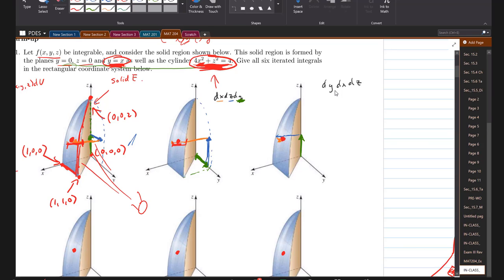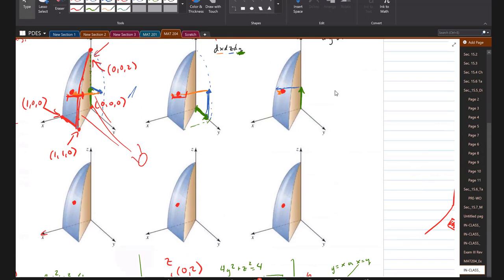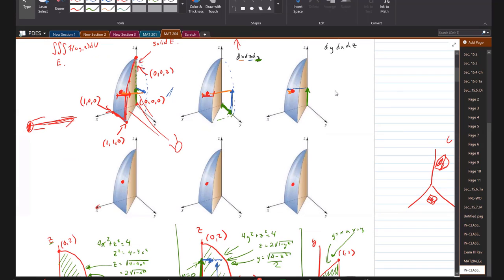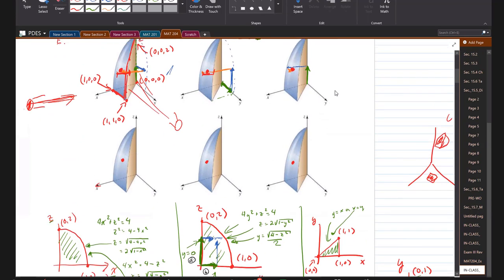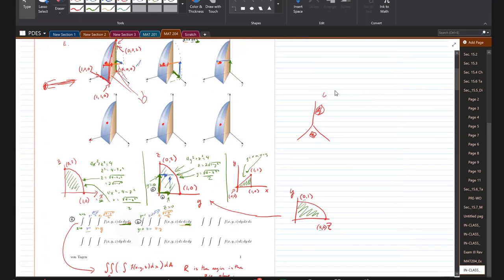So what I'd like everyone to do is now go ahead and identify what the limits of integration are for that particular integral. I think it's a little bit hard doing it all in this three-space diagram. So decide which of these three planes you're using as your R, that outer region. Which of those three planes applies in this case? And then go ahead and set up your limits of integration. I'll work at it too, and we'll give it a shot.